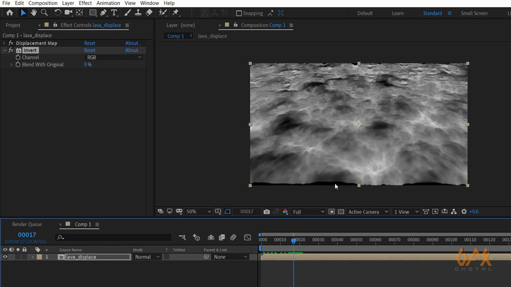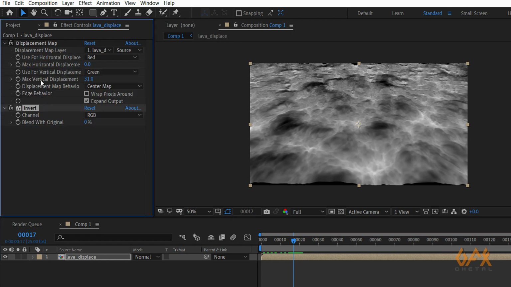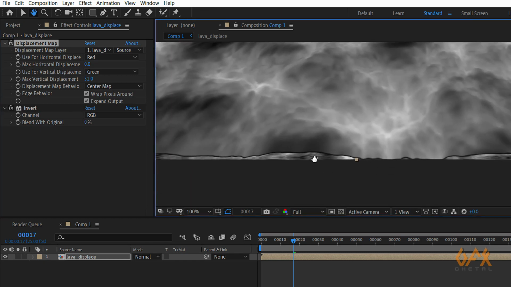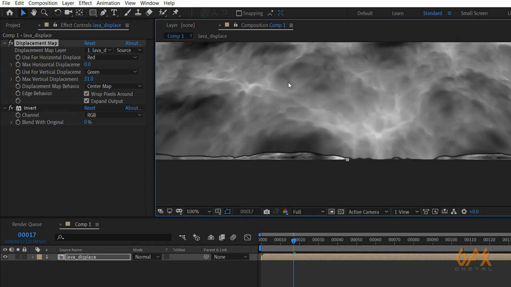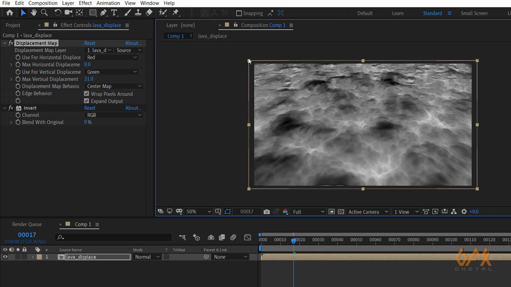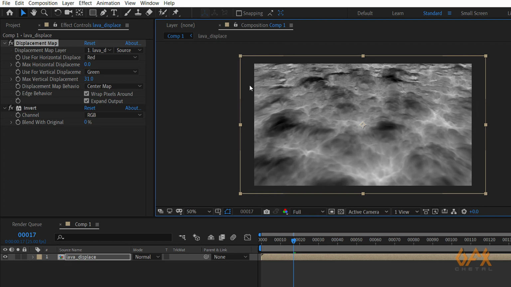Now there is some issue with the border. You can apply wrap pixel around it, but maybe sometimes it will not give a good result. So what I prefer is to increase the size of my composition.